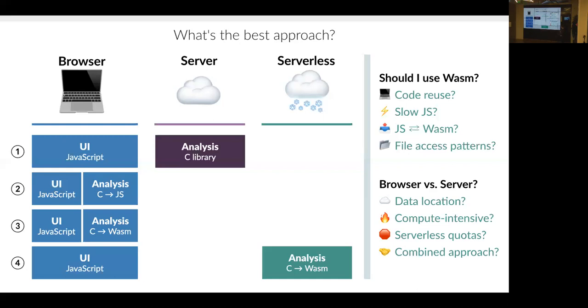And then you can start asking, well, would a combined approach make sense? So for the FastQ Bio example app, one approach we could have taken was to run a preview of the analysis in the browser to give the user something to look at right now while we spin off the analysis in the cloud in the background, so that by the time the user is starting to see some data, the cloud is already getting back to us. And so we can do a mixture of those approaches.